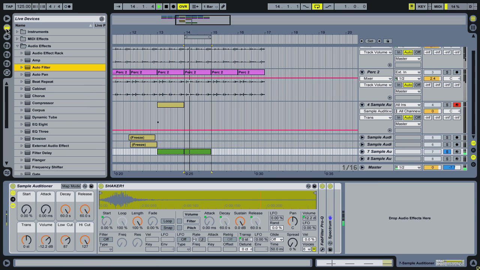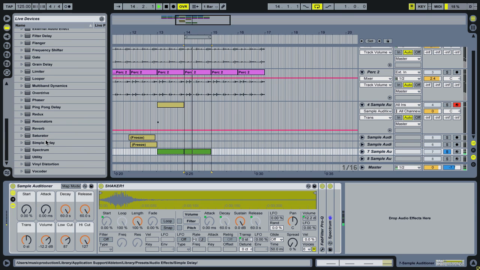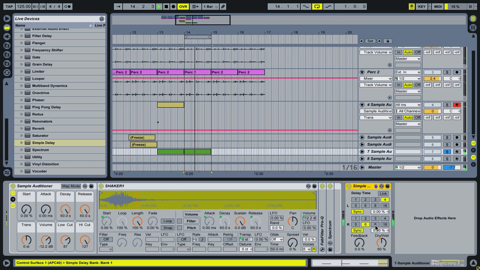And then again, use the simple delay to make a more interesting pattern with this. So I'm going to link this up again and go for the 3/16. A little bit of feedback on here. And then this control here will add a little bit of groove.